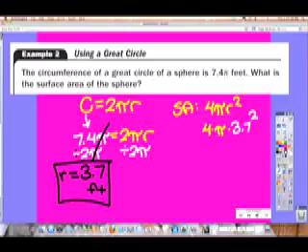Alright, hand in the air. Will you tell me what you got for surface area on this one after plugging it in? Go ahead, Allie, thanks. 54.76 pi. 54.76. Oh, you left it in pi? Yeah. Perfect. And that would be feet squared. How many of you left it in pi, just like Allie? Might as well, right? If it doesn't say one way or the other, you can do whatever you want. Did anybody change it to a decimal?